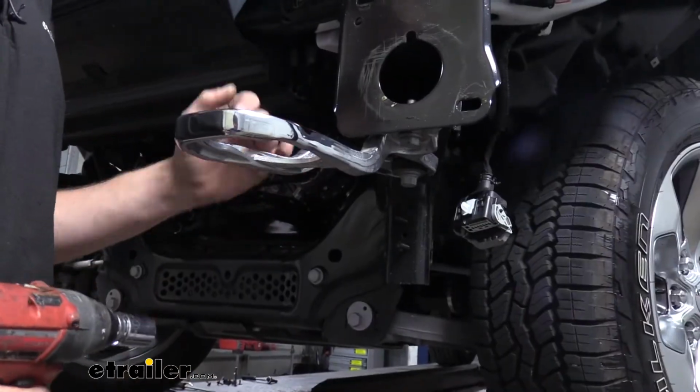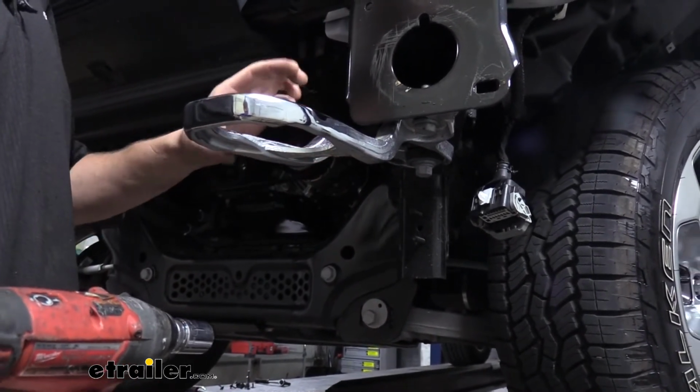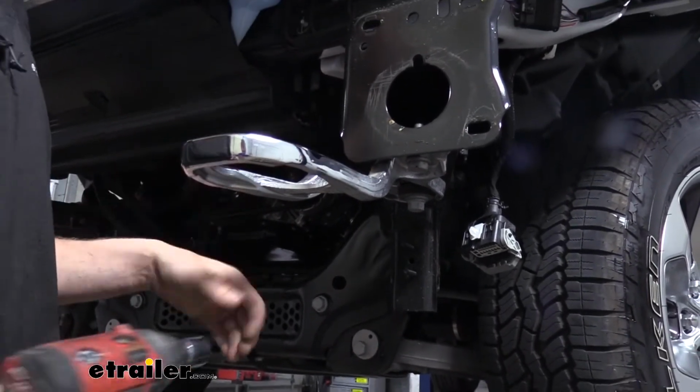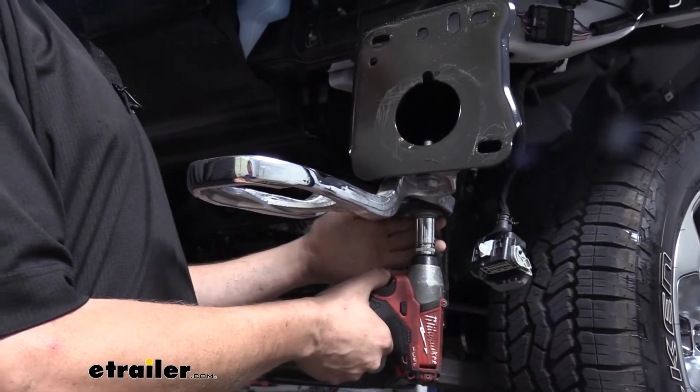Now, depending on your model, you may need to remove your tow hooks if they're present. If there are no tow hooks present, then you'll want to check your bumper cover and look for plastic coverings that would cover up where your tow hooks go. Since we have tow hooks, we're going to remove our tow hooks using a 19mm socket for the bolt furthest towards the rear.